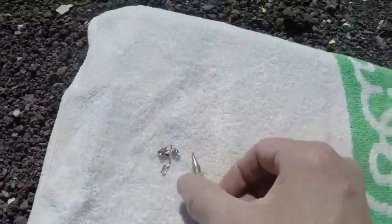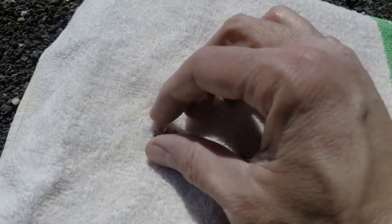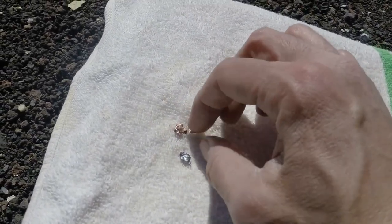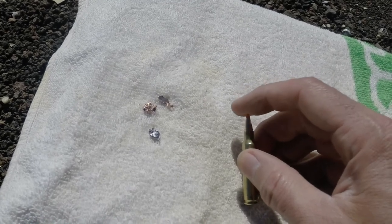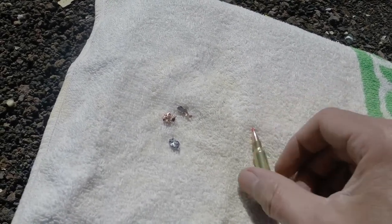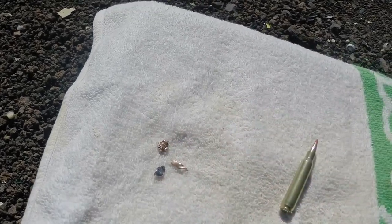Now, just to show you, there's the VMAX round, and there's the fragments we pulled out of milk container number 2. So you can see the polymer tip fills that whole hollow point up and allows you that high velocity without having the bullet totally come apart when you fire it, but when it hits the target, there's just nothing left.